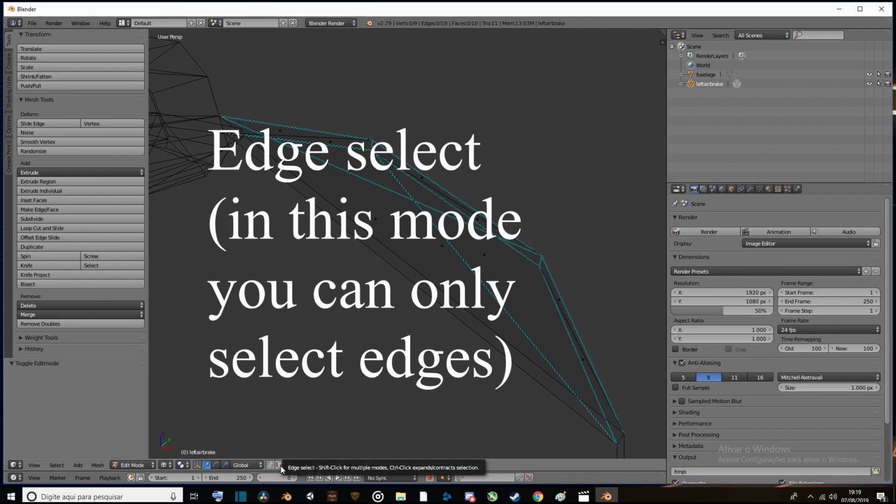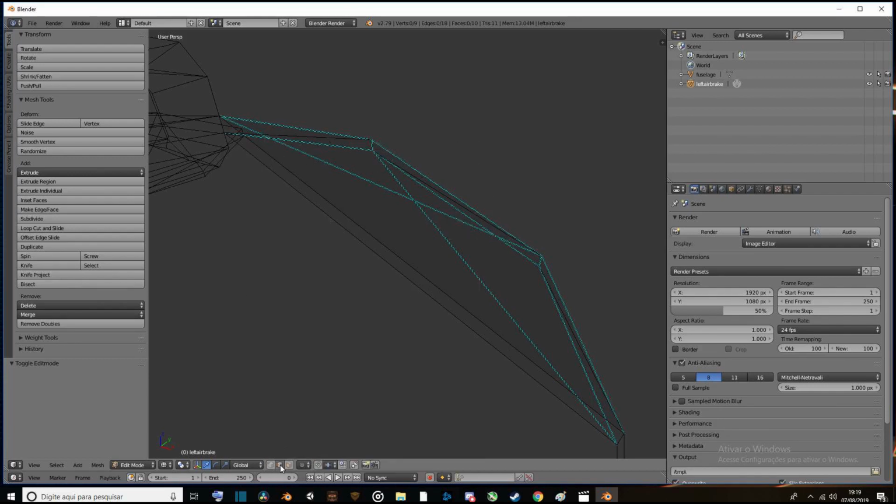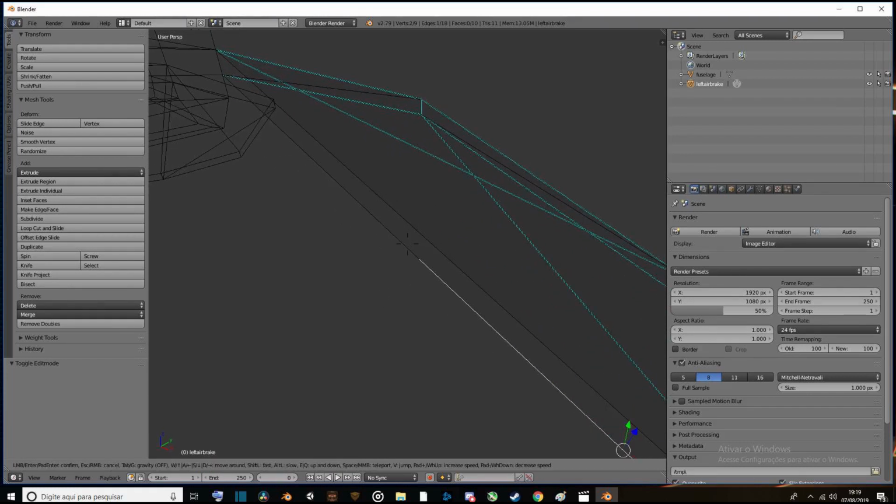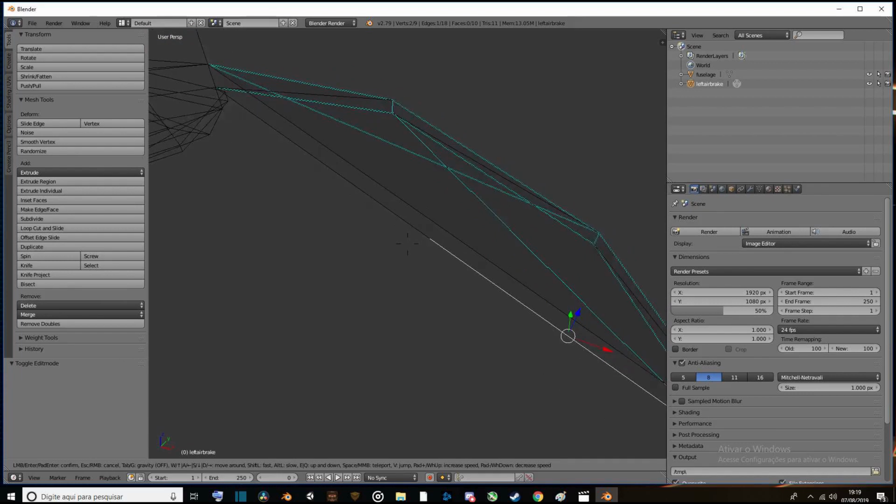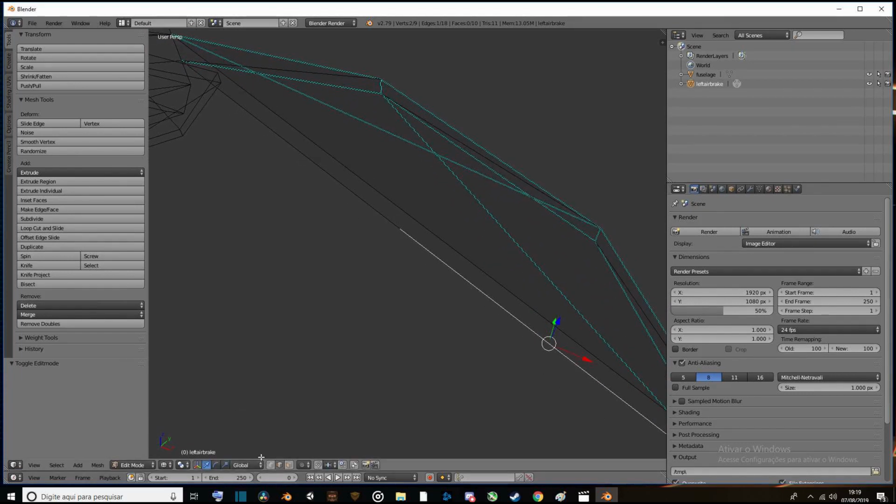Click this middle icon, Edge Select, here on the bottom of the screen. Oops, looks like I have a small problem over here. Just a second.